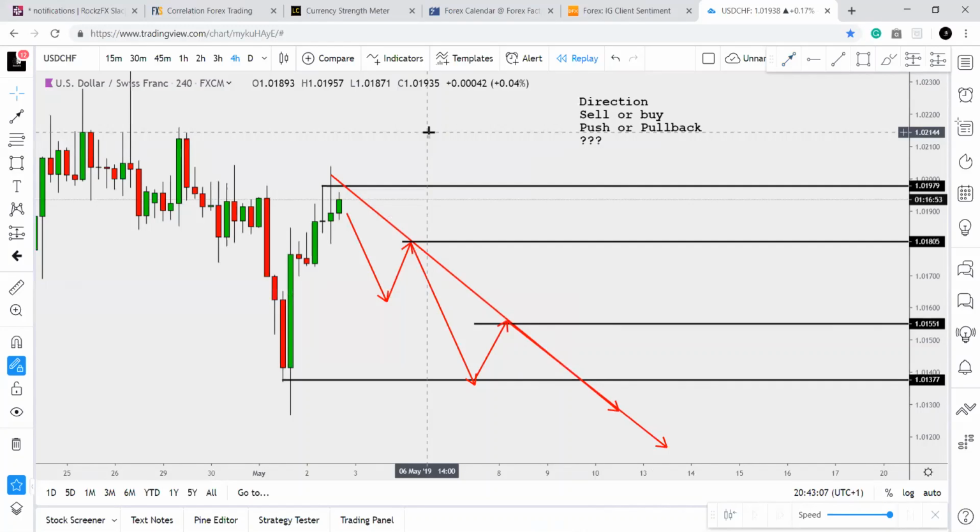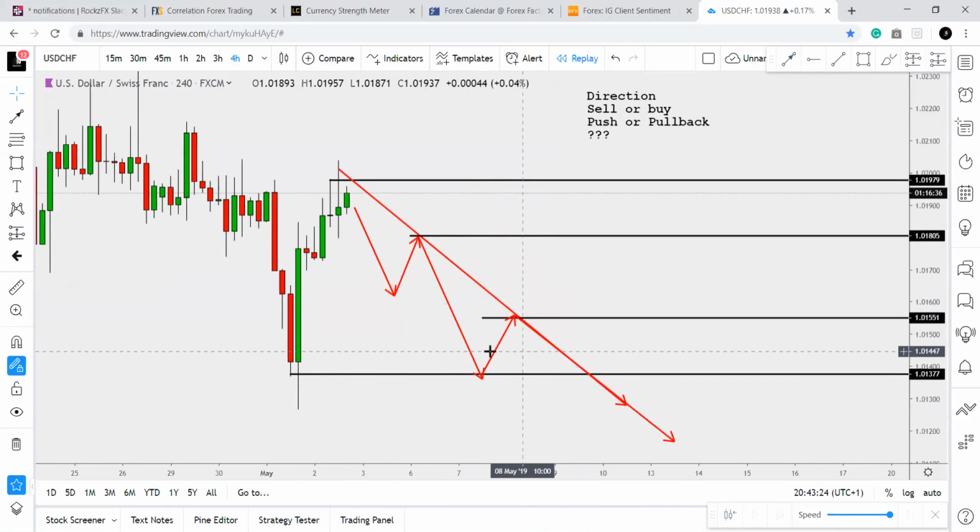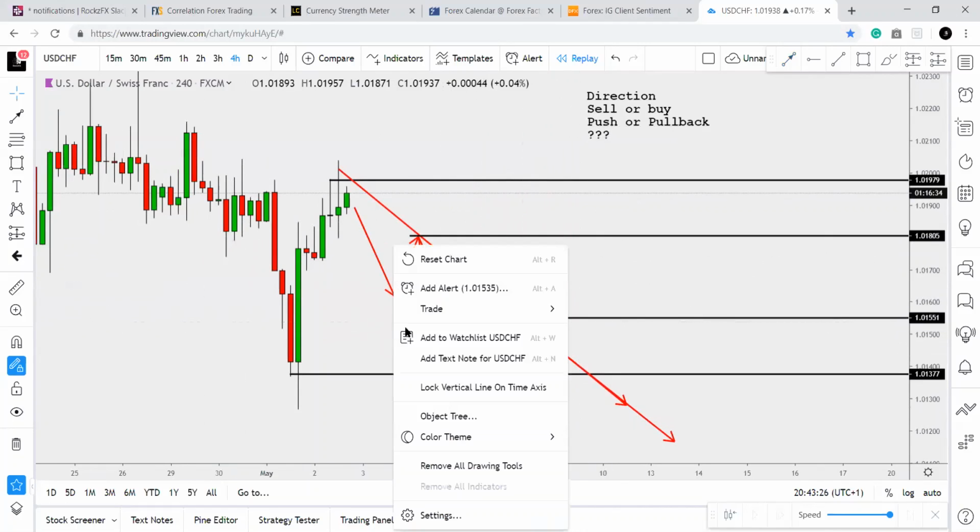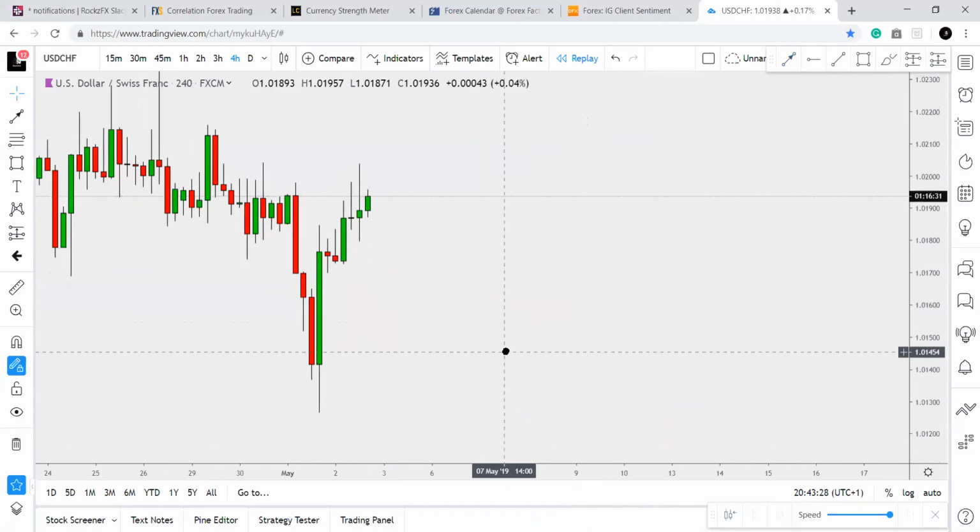So when someone says to you, how did you get in that weak entry? Because you're a Don Daddy or you're a Don Mummy, okay? That's how I want it to be. I don't want you guys to be entering after engulfing candles because it's too late. Stop loss is too big. I want you to focus on market structure, okay? Market structure. Forget support and resistance. Forget trend lines. Forget consolidations.